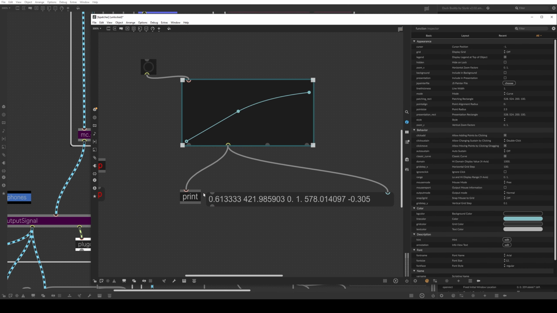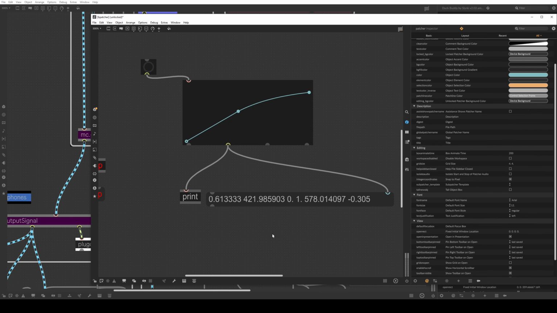At least this gives you a good way to try to start figuring it out for yourself. We're looking at these values coming out of here. How can we use them, right? Well, if the bottom is 0 and here is 0.5, what if we multiplied the signal by 0.5? It would be half the volume, yeah?